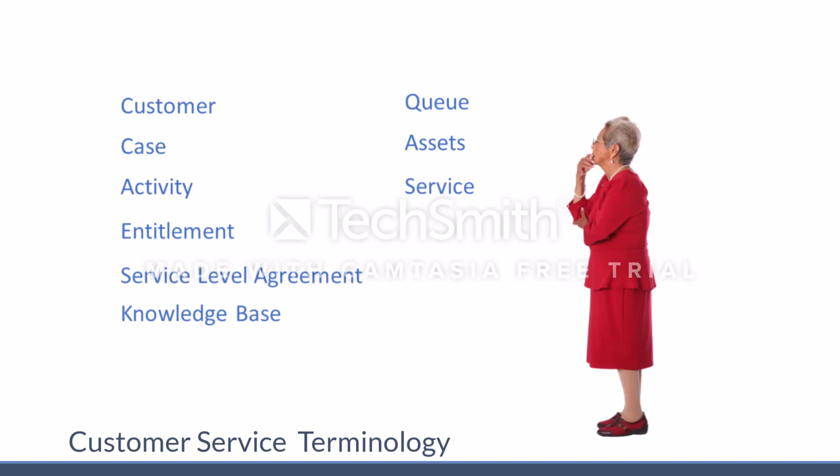An entitlement, as we mentioned briefly earlier, is a service term agreement, which normally stipulates the number of hours that the customer has purchased for support for the product or service that they have purchased, or the number of cases that they have purchased along with the service or the product.